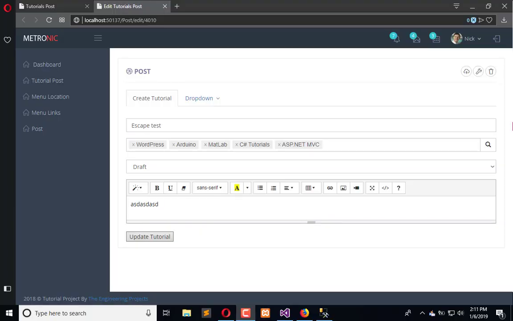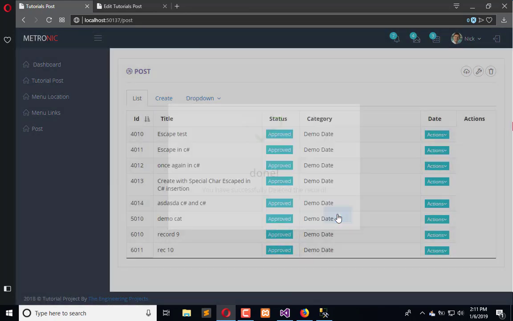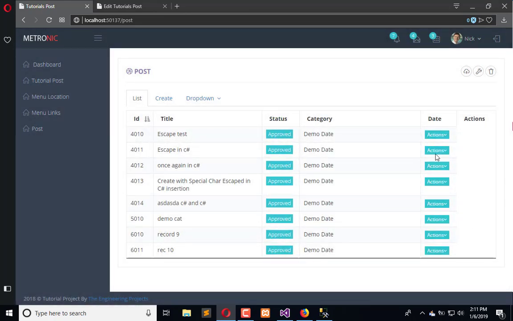In the previous tutorial, we updated the multi-select drop-down value here in the edit page with the help of jQuery. Now we have to update our list. Whenever we delete any record, it will turn into a mess and we need to update it.